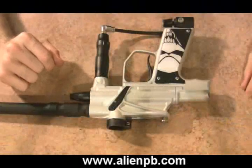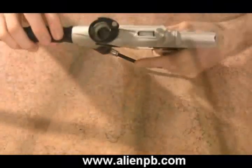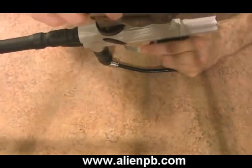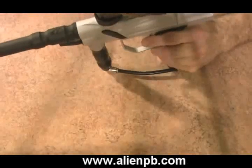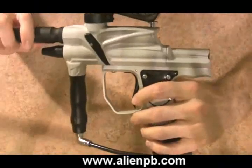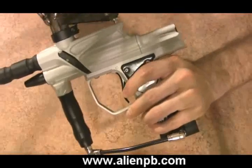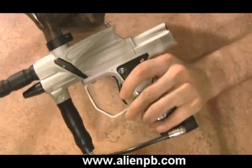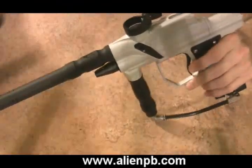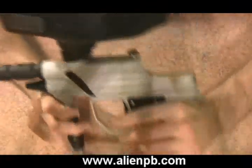We got the gun up a little bit closer here. Let me show you something that's really cool about the Independence that I liked. The low rise clamping feed neck is one of the lowest clamping feed necks I've ever seen. It's actually so low that if you try to put a Pinocchio in here, the Pinocchio will actually hit the bolt pin. So as you can see, it actually hits the bolt pin. So when we were testing this gun, we were actually using the Invert 2 just because of how low the clamping feed neck was. Really nice.